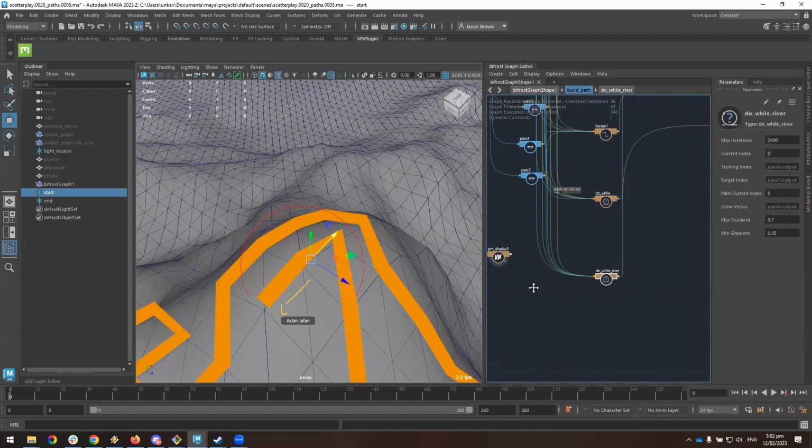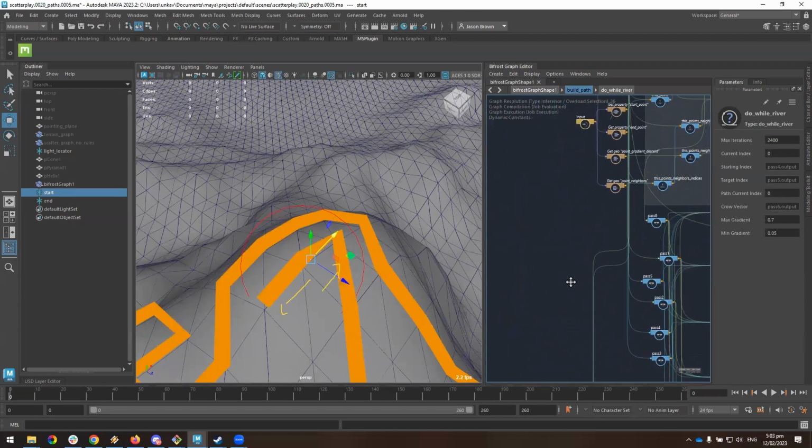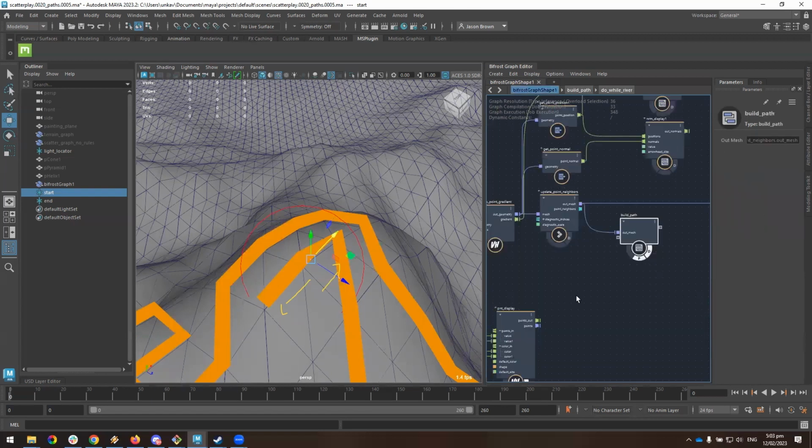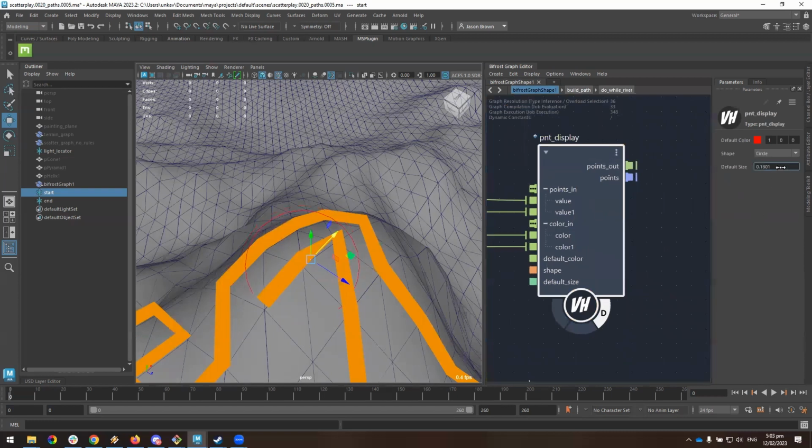Then why is it going this way? But it's not visiting the same point, is it? But that's not the neighboring point. Let me... There's just something weird happening. Yeah, it is definitely that point. That is the start point.